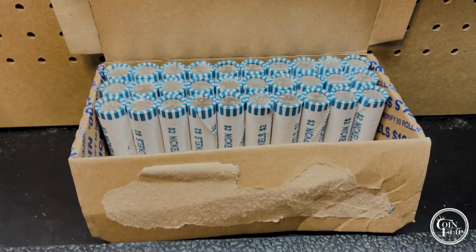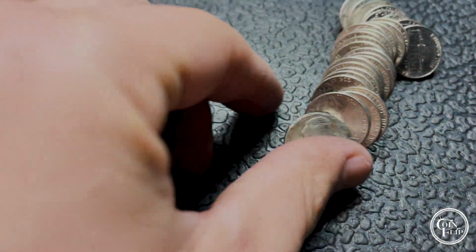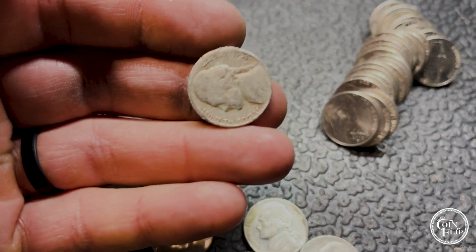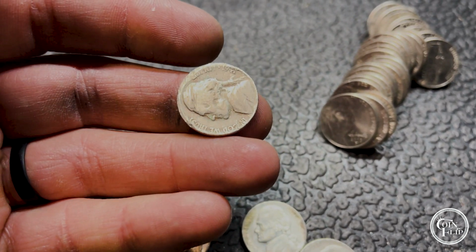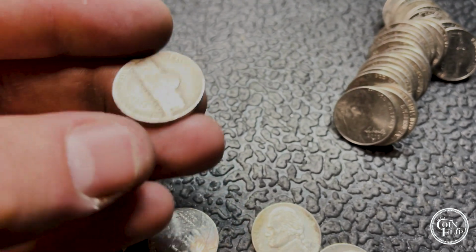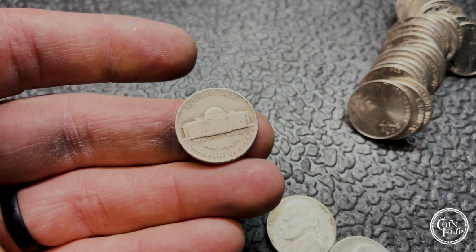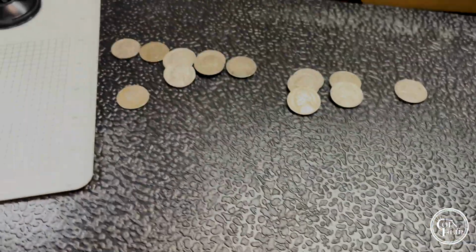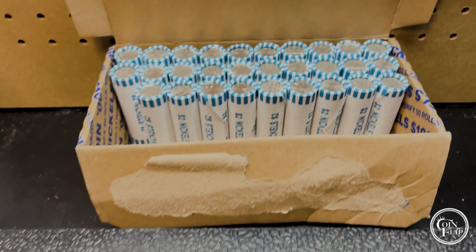All right, we're on the next roll, roll 70. And got a pretty damaged up. It's 41 here. Yeah, 41. A lot of damage. Looks like a Philly. But we'll put it up there anyway. All right, we're on the next roll again.